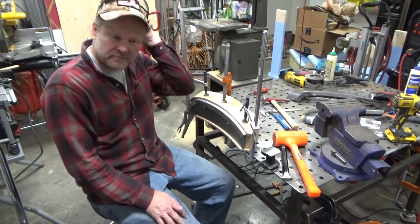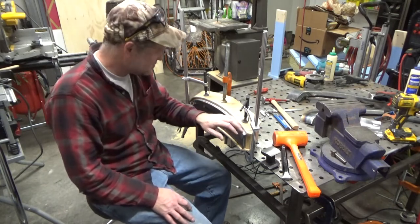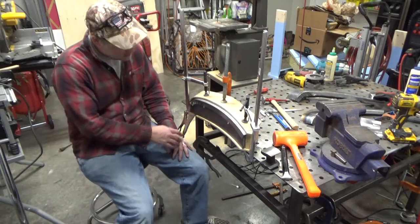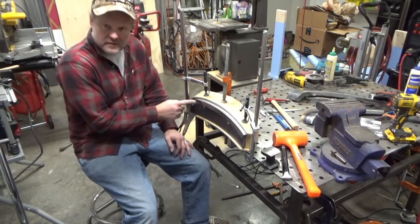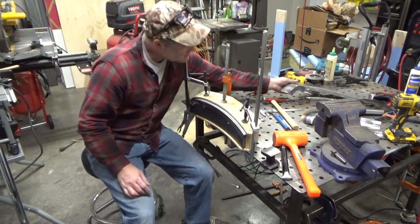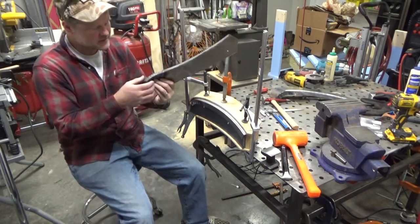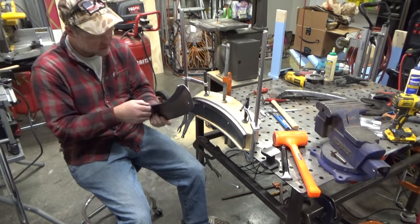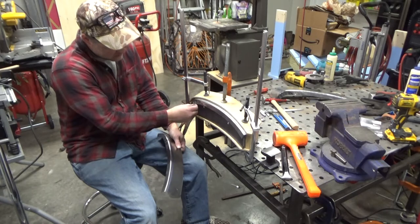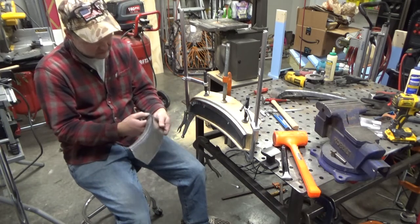So I think I'm fairly happy with where it is. I don't see any big gotchas or deal breakers yet, and so the only thing I'm really concerned about is my little tucks here in this corner, but I know I can at least get them as good as this, and so I'm hoping I can even do a little bit better. I may want to trim some more of that material off before I try smashing it down.